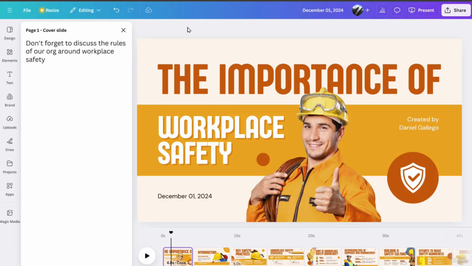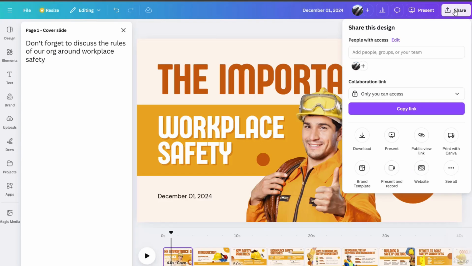Now, the next thing that's really neat is that you can export this as a PowerPoint if you like. So some of us may decide to use Canva for our design because they have a lot better design options, and then bring it into PowerPoint because you like some of the functions and features within PowerPoint. So if I click on share here, you'll see here that I have the option to download from here. And we're going to talk a little bit more about downloading and exporting a little bit.